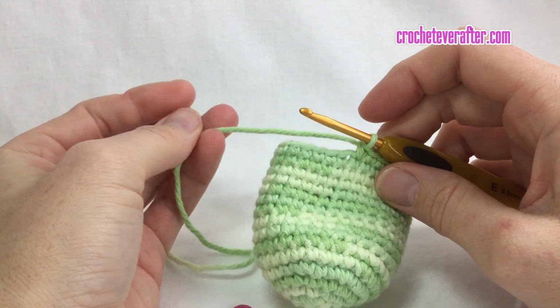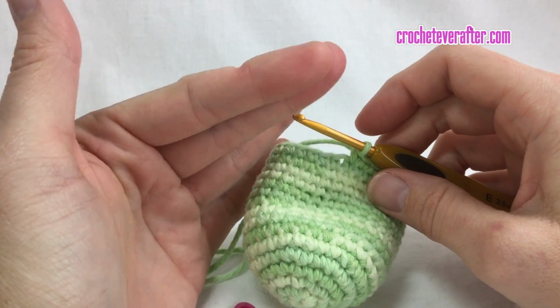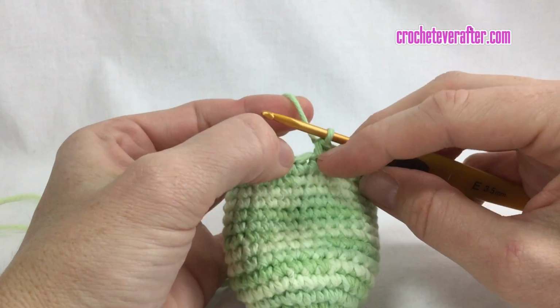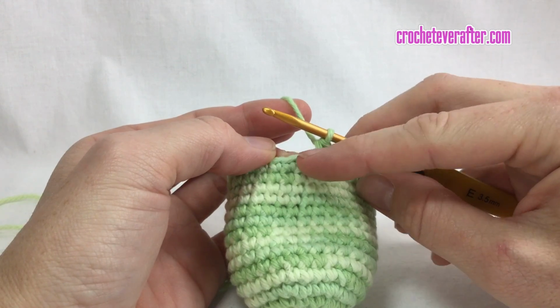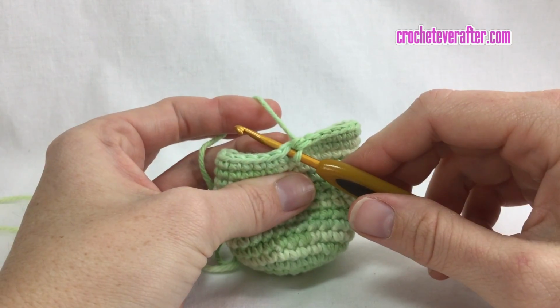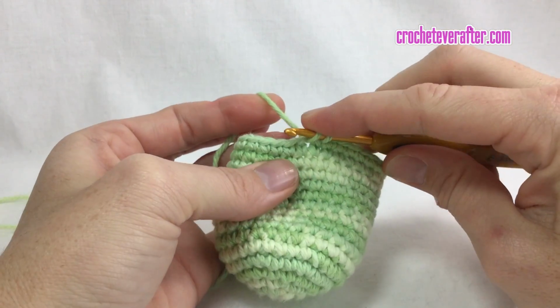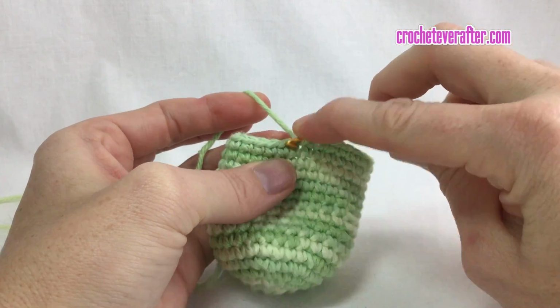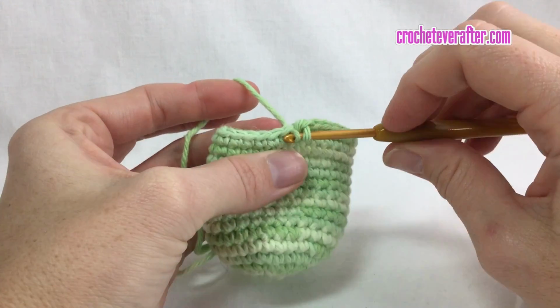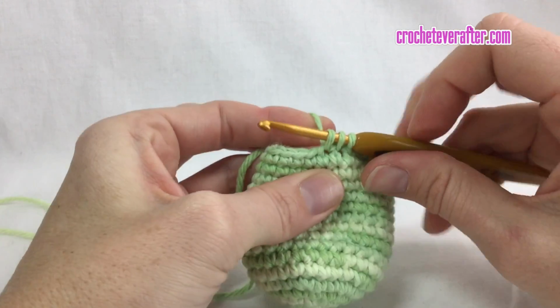So to decrease, we're going to do 2 single crochet or single crochet 2 together, which means I'm going to take these 2 single crochets, the next 2, and turn them into 1. So I'm going to insert my hook under the first one, yarn over and pull up a loop. Then I'm going to go into the next one. So right to that next stitch, yarn over and pull up a loop.